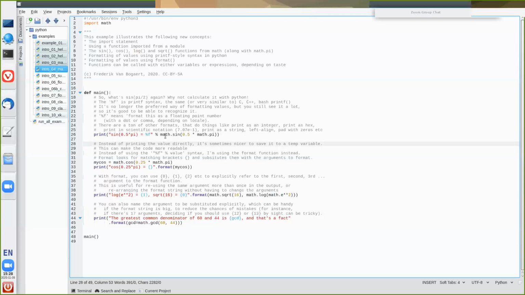So if we want to calculate what the sine is of 1.5 times pi, then this is how you would do it. We imported math. So math.sin means the sin function, which is defined in the math library. And likewise, math.pi means this pi constant is defined in the math library. So the Python interpreter, when it sees this expression, will look in the math library that was imported to find the definition of pi.